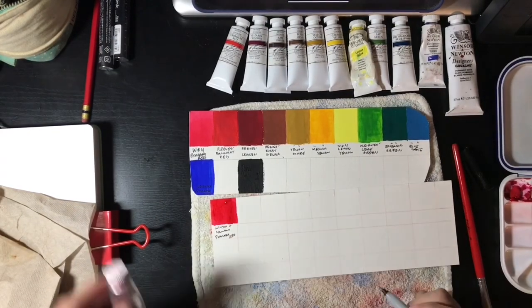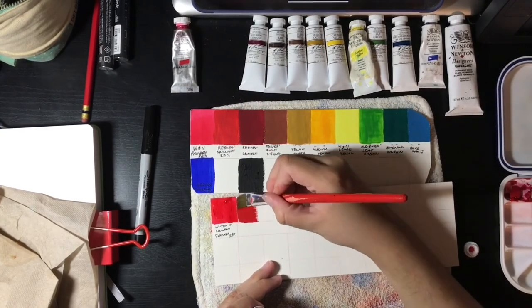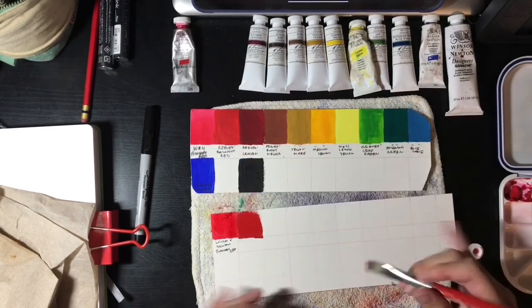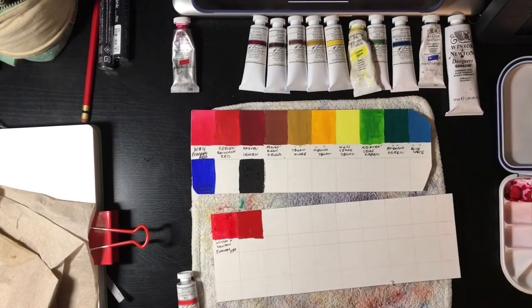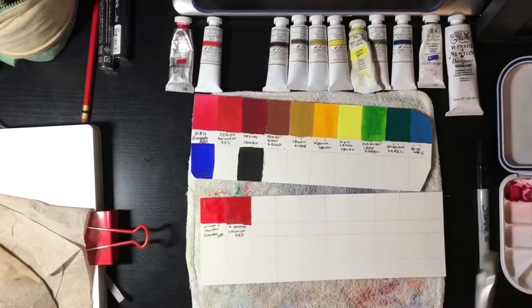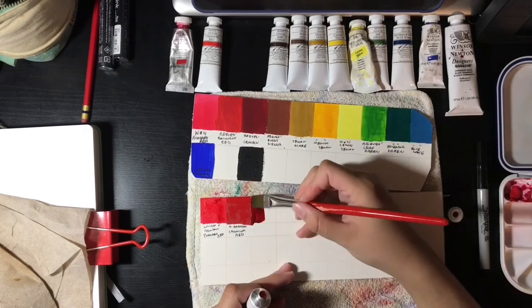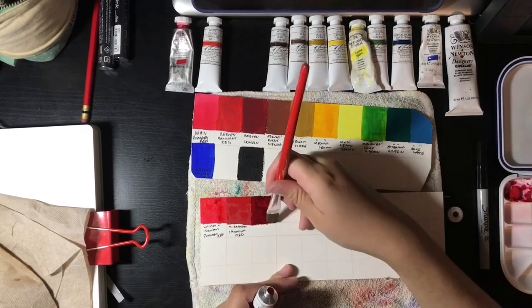So I decided to go with the M. Graham artist gouache, which you can see here, and the colors that I got, which it's kind of hard to see the tags, but I'll go ahead and tell you the colors that I bought. I got cadmium red, alizarin crimson, raw umber, burnt sienna, yellow ochre, cadmium yellow, sap green, and phthalocyanine blue.